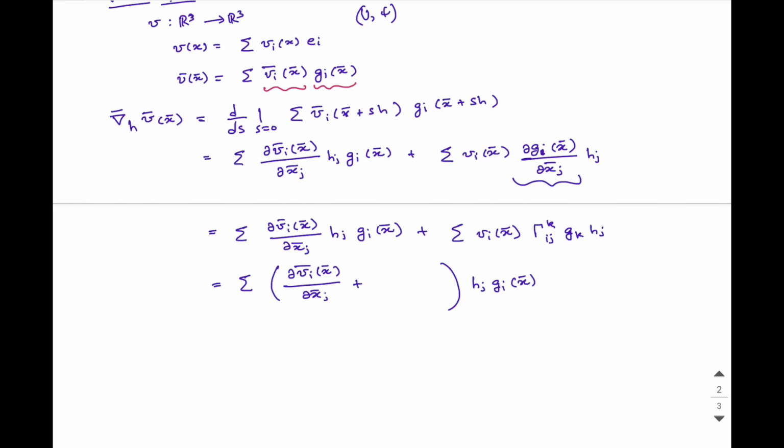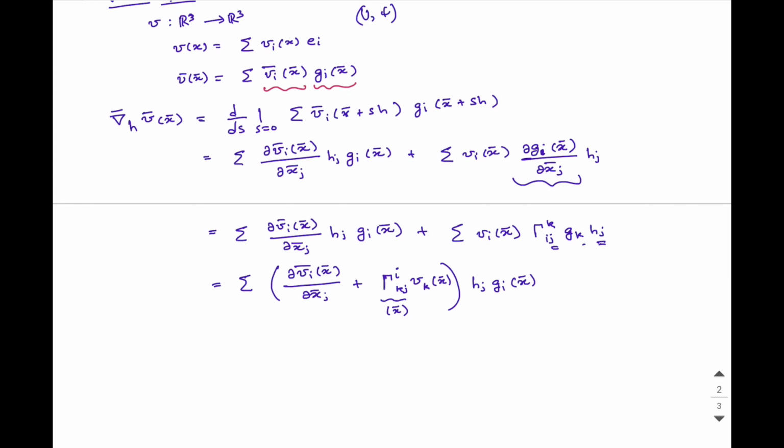Okay, so you already have an h_j here, so the j index remains as it is in this expression. The j index remains as it is, but instead of g_k you need g_i. Okay, so I'll replace k with i rather, so it's going to be gamma^i, and of course then I have to replace i with, say, k, so it's going to be kj and v_k at x bar. And again remember, this is also evaluated at x bar. The Christoffel symbol is also dependent on x bar.